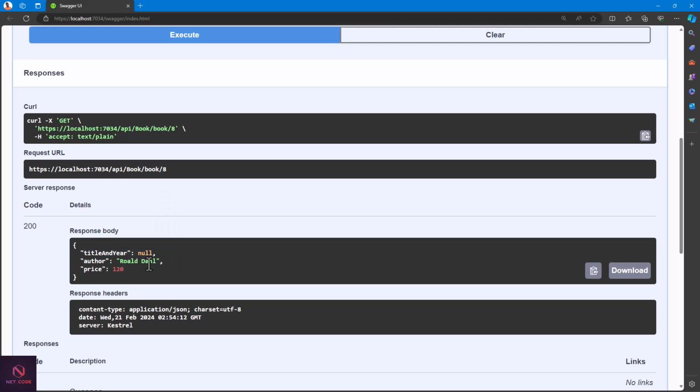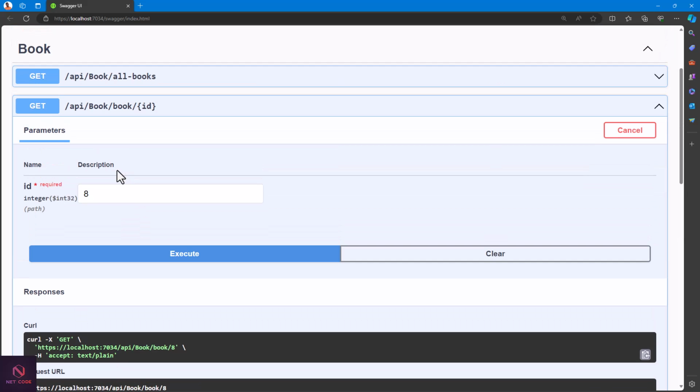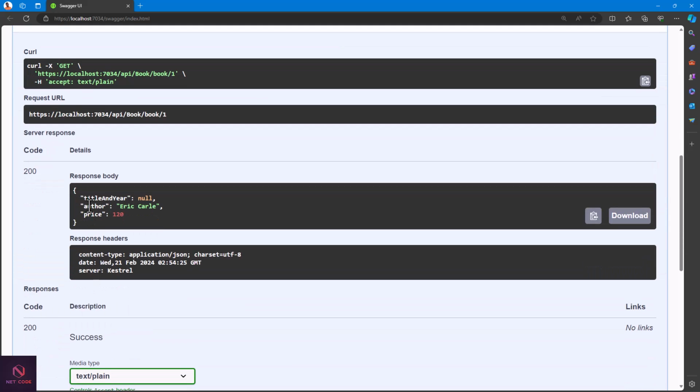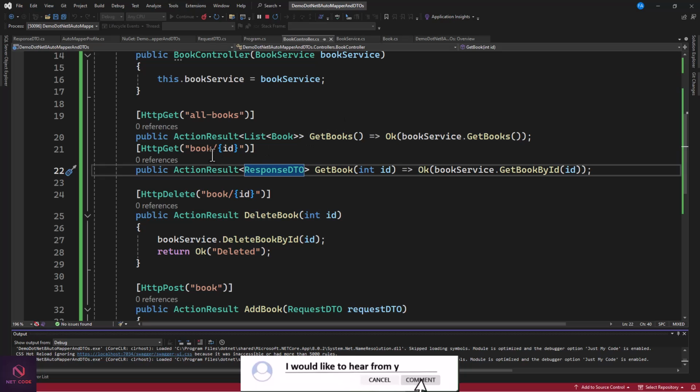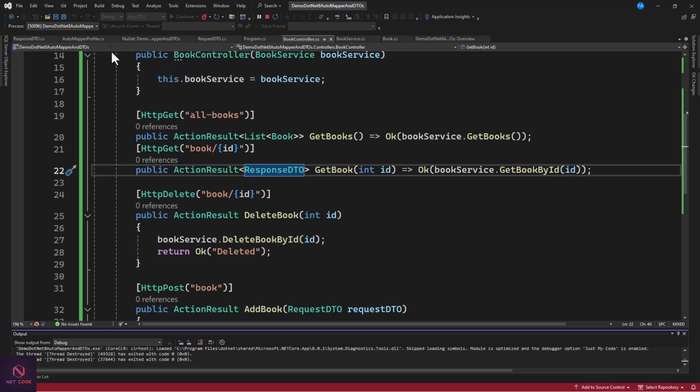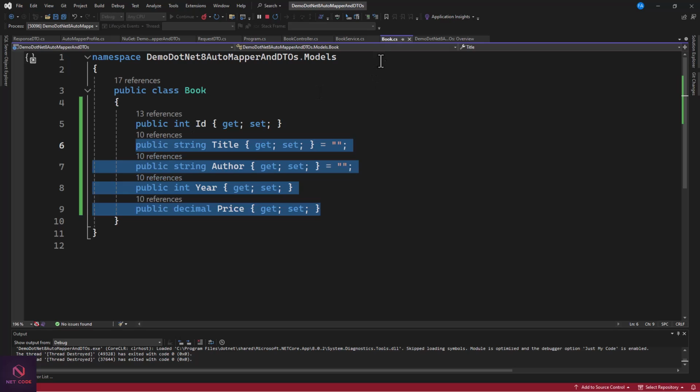Then the same thing. Why? Do you have any idea? Yes. The question is, what is it, the question or the answer? The answer is title and year, it is not found. So when it is mapped out, when the profile is profiling and checking up mapping through the models or the model properties, in the book, do you have any title and year together? No, we don't. So it's going to map it directly to what it has in here. So this is an exceptional one.